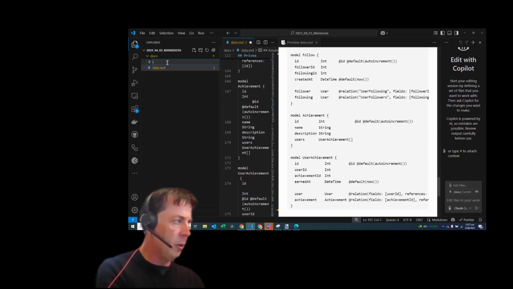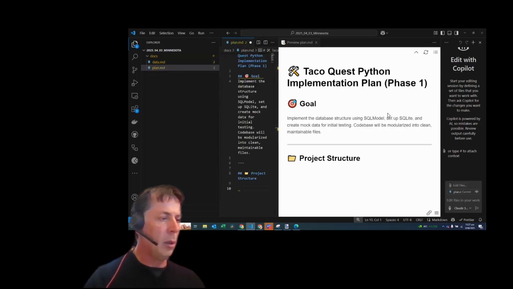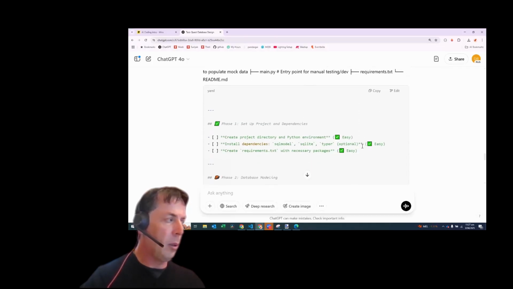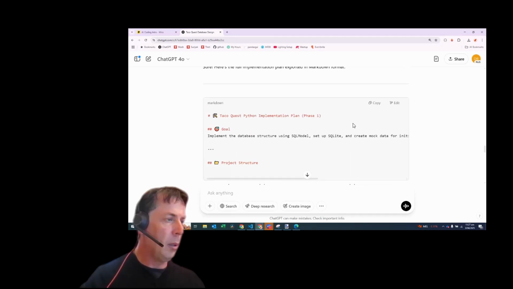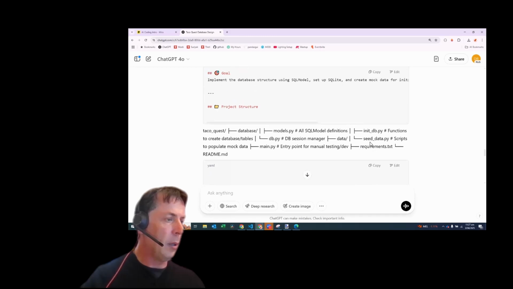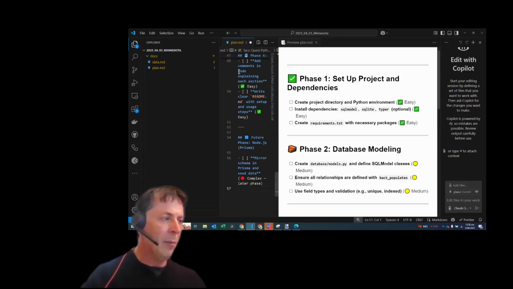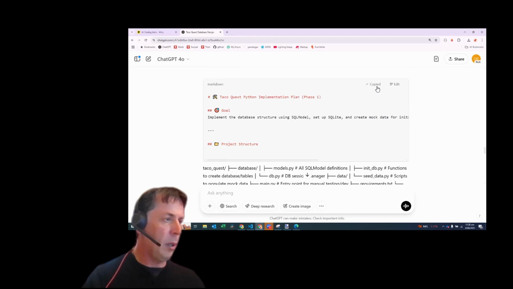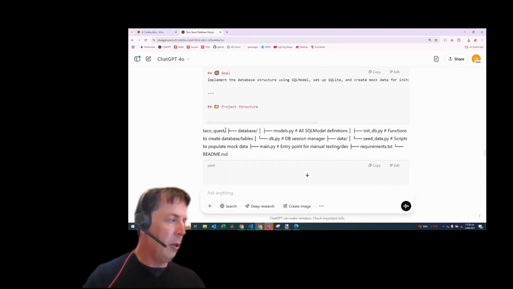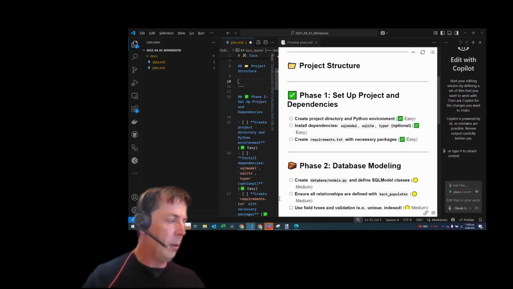So, the implementation plan. Looks like this is broken up though.